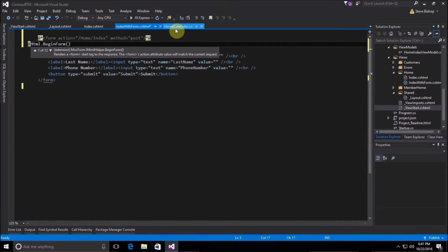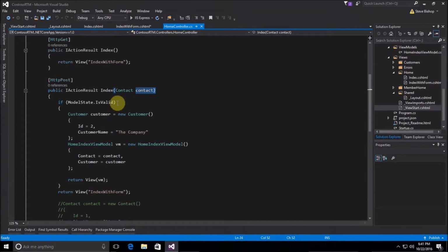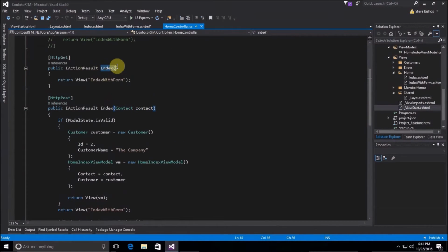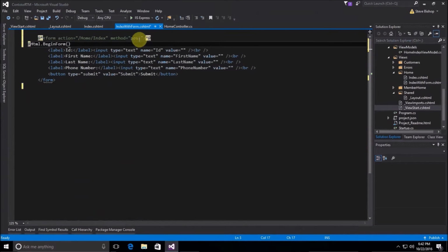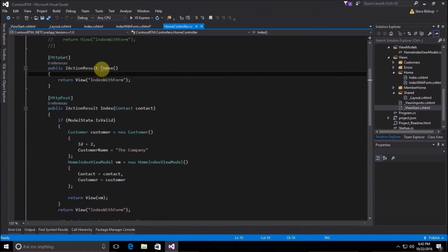And that current request is going to be our index action on our home controller, because notice that in order to get to this index with form view, we're just calling the index action on our home controller. So this is the default action, and the default action on our MVC project goes ahead and calls that index with form page.